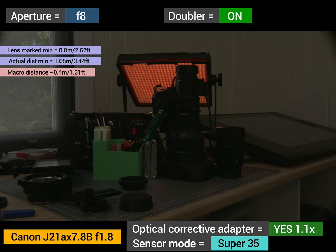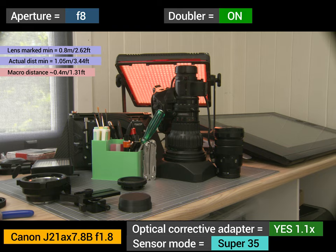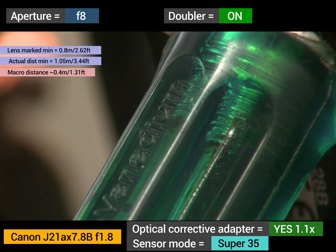Dropping down to f8 for image quality and putting in some gain, and that's good image quality.